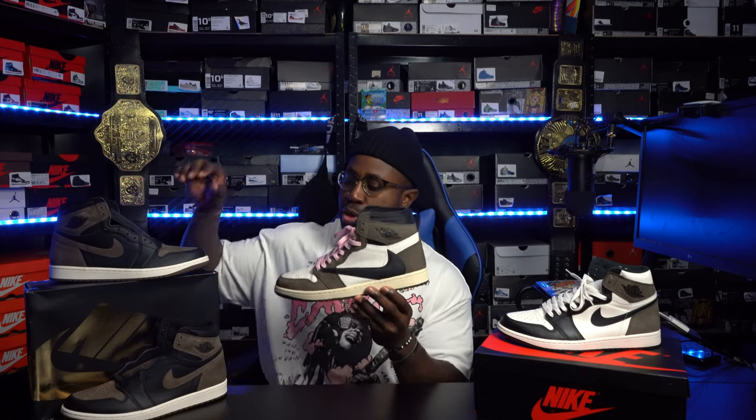At the end of the day, it was this one right here — the Travis Scott Jordan 1 — that started the whole swag with having the brown. If you don't own a pair of those, I definitely would say this is a dope shoe to have in the collection. I do feel like one of the best executed Jordan 1s this year — they seemed like they had kind of a high hype on them at first, but as a GR release, it's probably one of the better Jordan 1s we've seen this year. We have the Travis Scotts, the Mochas, and now we got the Palominos. I like the sneakers that have those sail, brown, and black type hits — very dope sneakers that you can wear in the wintertime and fall time. The colorway is a hit.